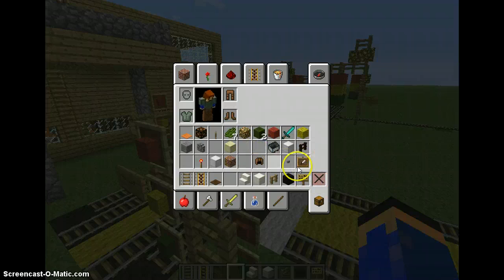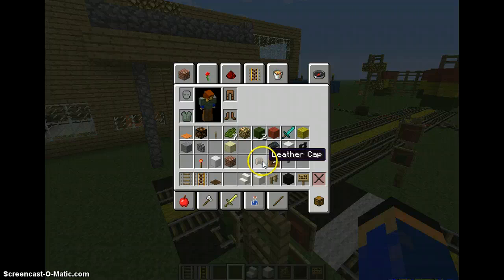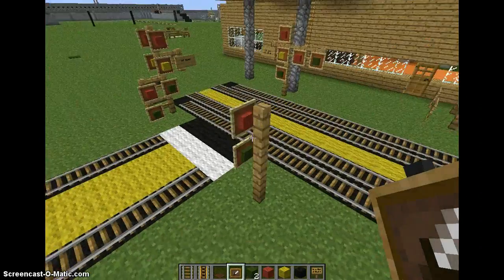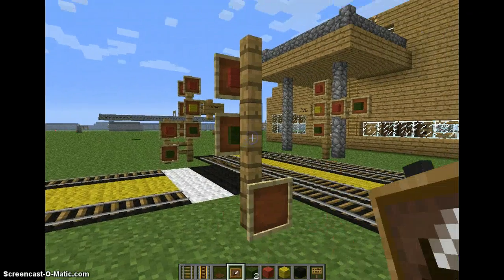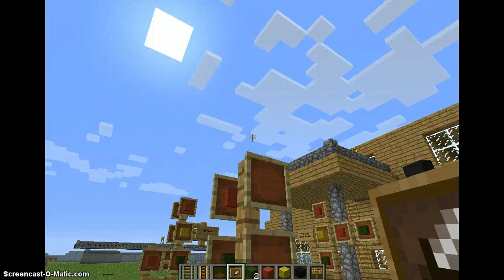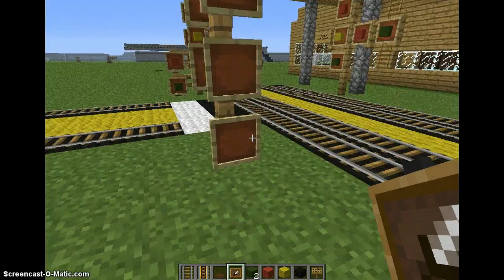Let me see something real quick. I took an item frame, and I got red wool, yellow wool, and green wool. And what I did, I'm just going to use this real quick to make an example, is right click on the parts of this fence thingy, and the item frames pop up on there.